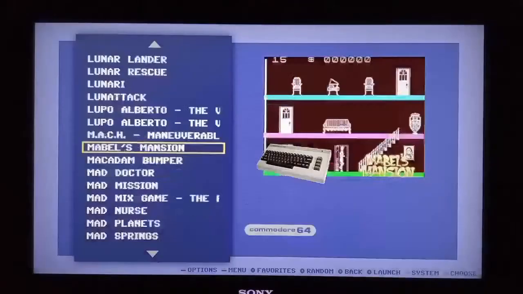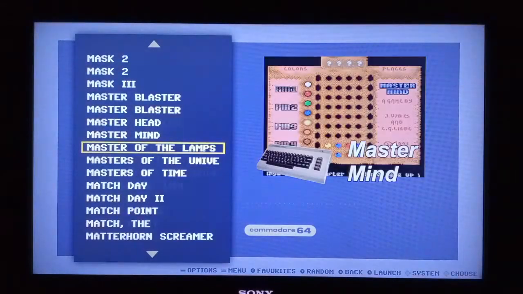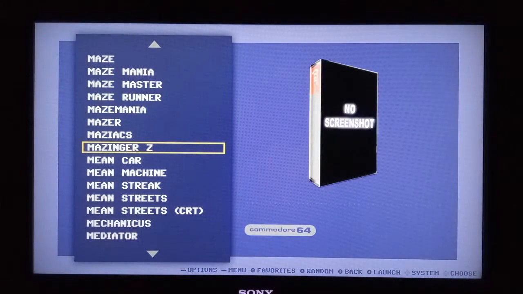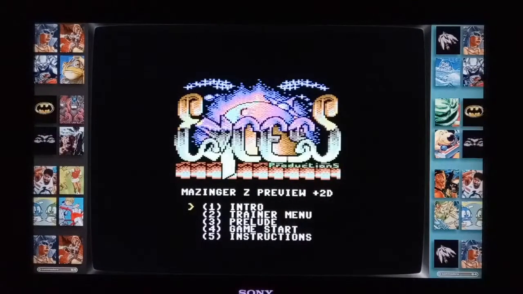Still on the same topic, the Mazinger game demo. That should be better. Mazinger Z. This is a cartridge game, it's a demo, an unfinished game. I hope there's no music and video, but I don't think so. Let's skip the intro. Game start. That should be interesting, let's see.